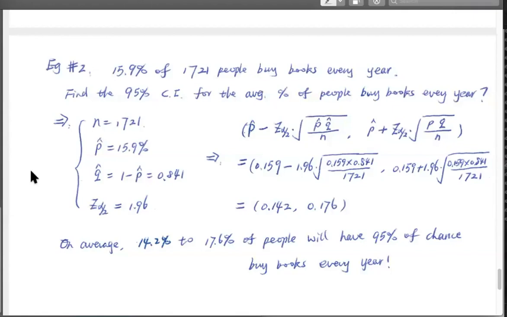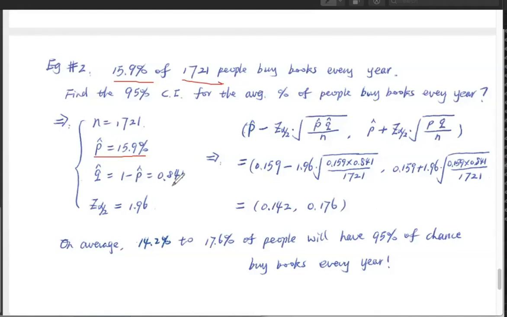Okay. Let's continue, since we are talking about the book here. So that's the information to find out, everybody. You see, they also give us two numbers, right? Pay attention: 15.9% out of a total 1,721 people. So the percentage, p hat, they give you directly. Last time it was like 54 out of 150, so you had to calculate the p hat. But this time they give you that directly. Sample size, they know that, right? Q hat, how do we find Q hat? It is 1 minus P hat, right?